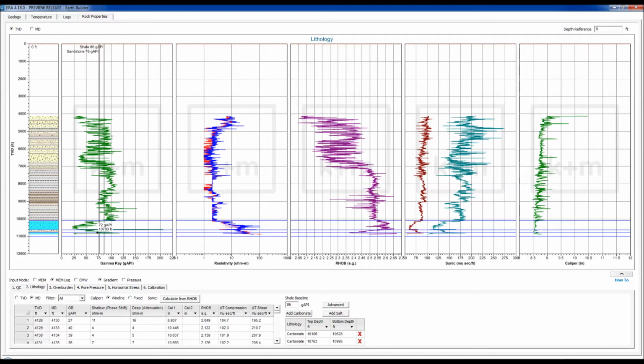The reason why we have to do that is different correlations are used to calculate the unconfined compressive strength when we're in carbonates than when we're in sands. Likewise for salts. So these are just kind of identifying the exceptions, things that are not sands. Okay, I'm through with my lithology process. Now I'm going to move on to overburden.